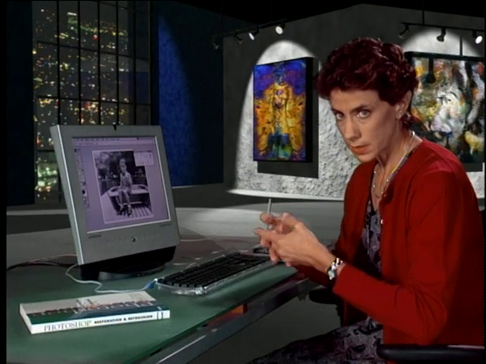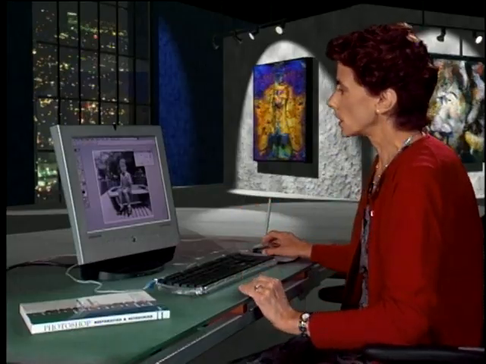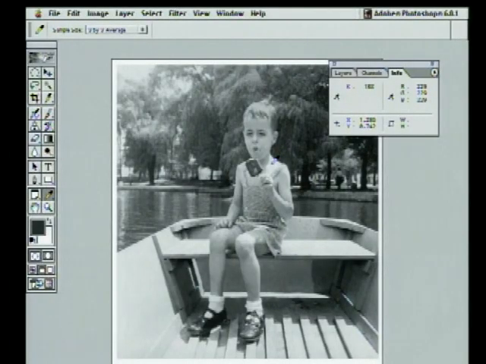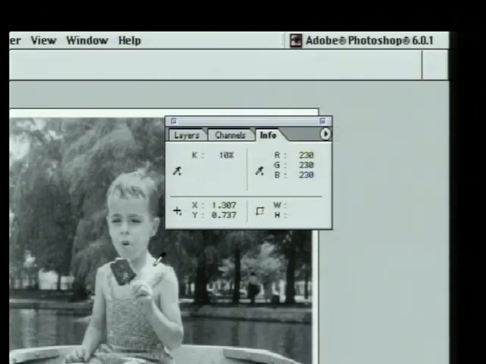So what you want to do is learn how to measure the values in the image and see how they're going to get translated in terms of tone. So here's an image that I retouched. And I can look at it, and it's all done. And I can read the area off the little boy's shoulder. And on the info palette in K, because it's a grayscale image, it says it's going to print as a 10% dot. All right? So far that doesn't really mean much, does it?